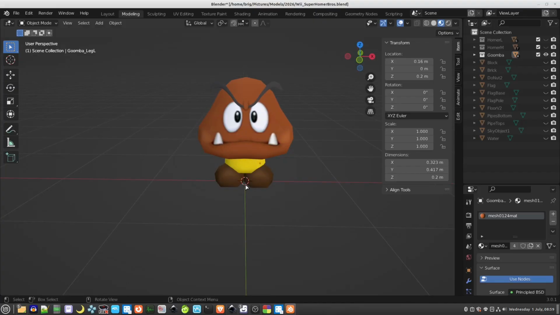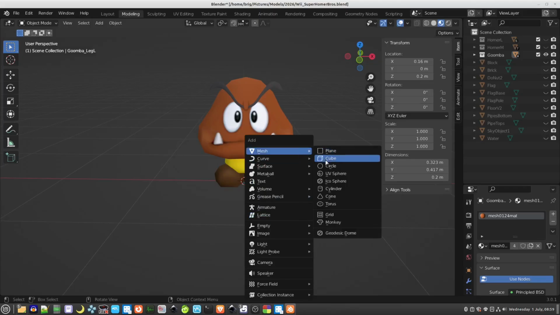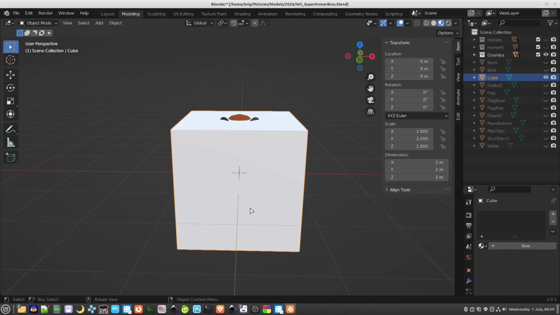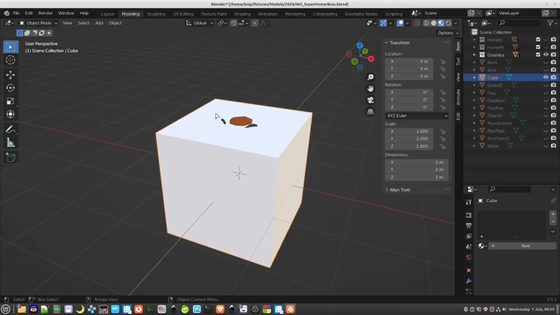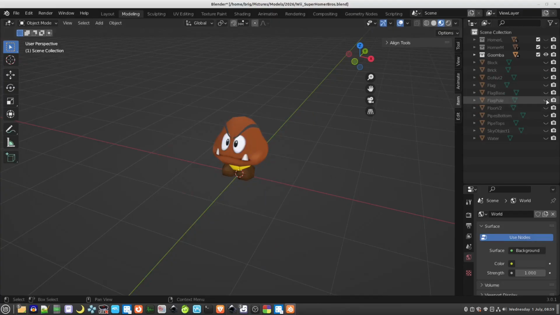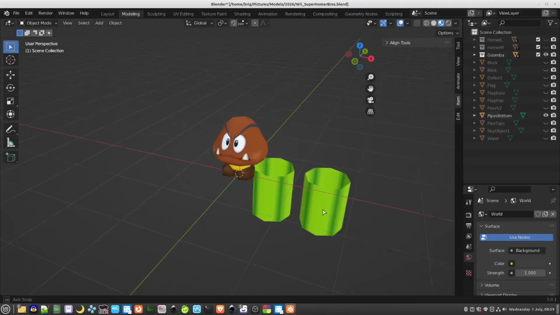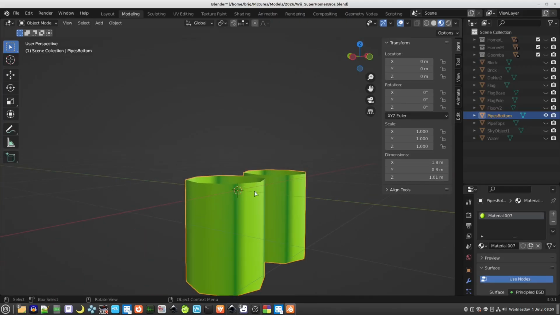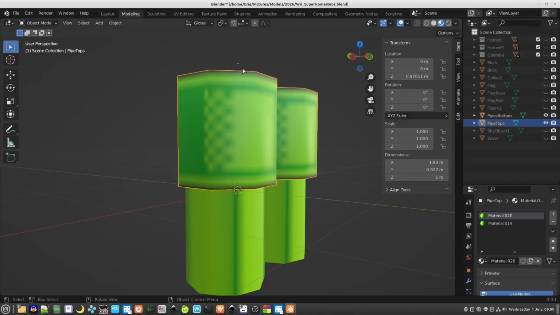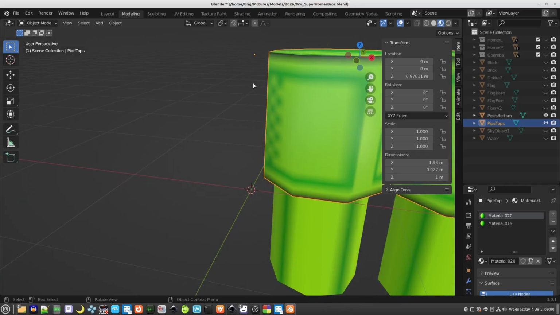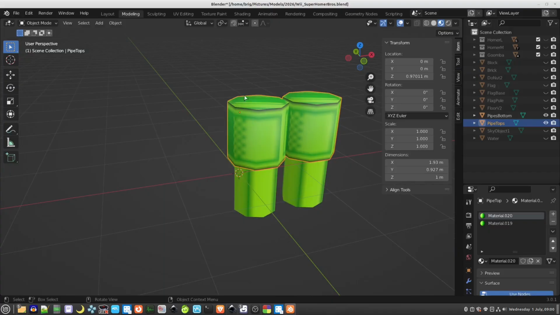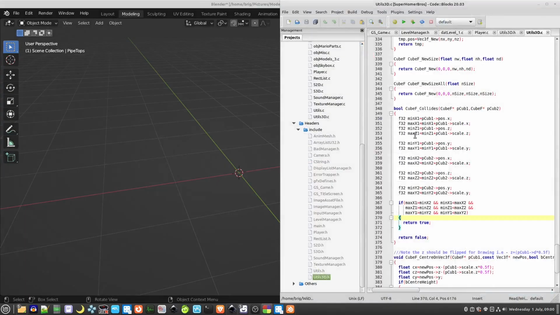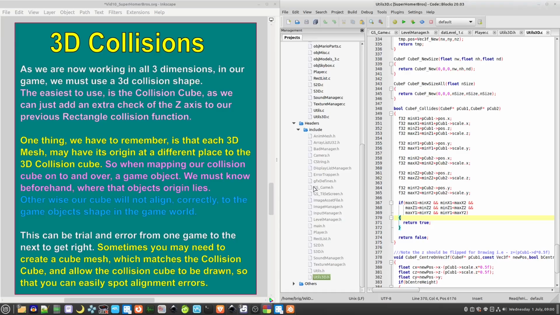The key point is where the actor's centered. So if you add a bounding cube, this would need to be centered over it, making sure that it fits exactly over the actor. And then the pipes. One thing to note here is they are below the starting points. So their origin is there, so you need to make sure that the collision cubes fit over these objects as you expect them. Otherwise the collisions won't work right.